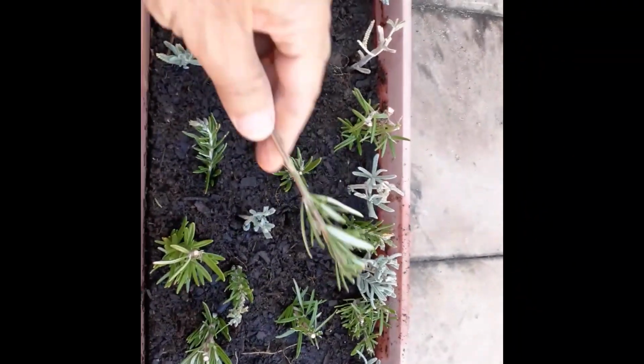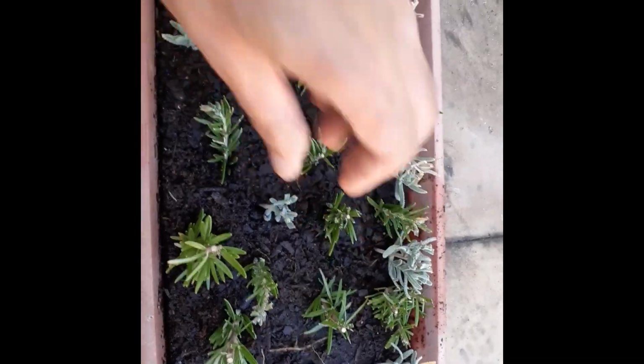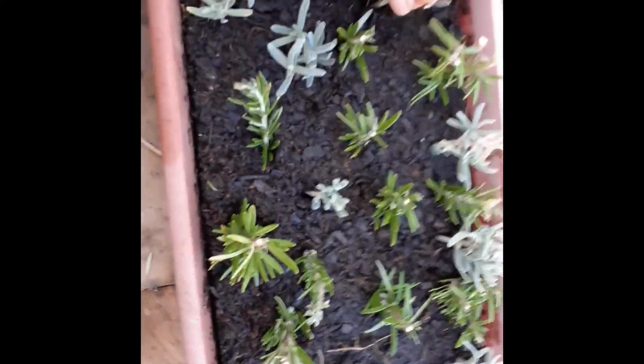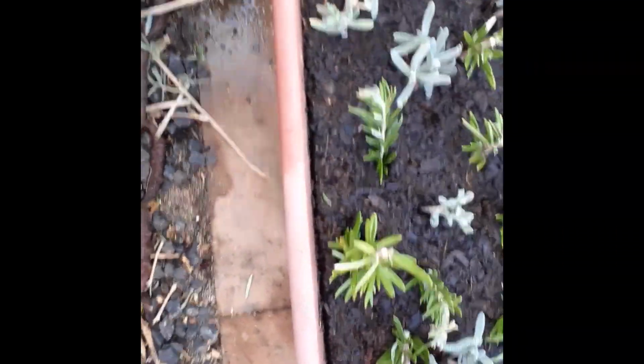So basically when you've got your little sticks like this, you just shove them in the ground. You don't have to walk on them, but you can beat them around and they'll still grow. Just shove them in as you go. Then water them in, and you've got a bit of a cutting mix propagating kit here.